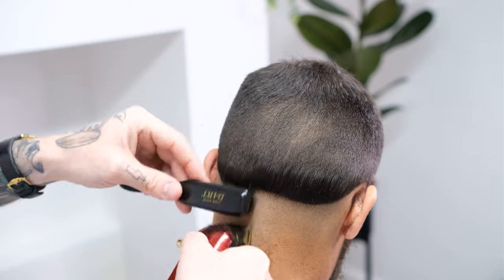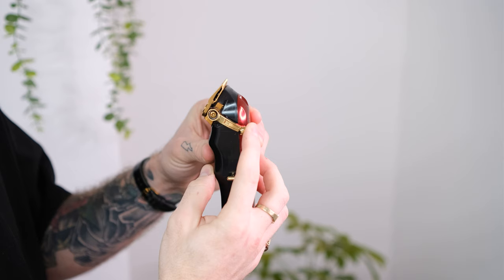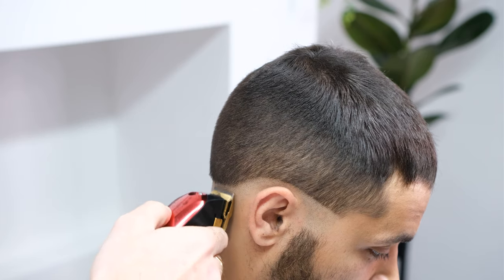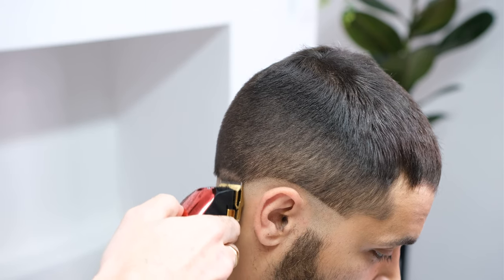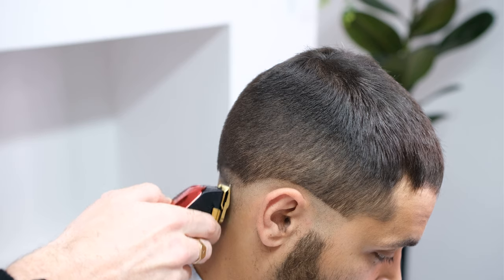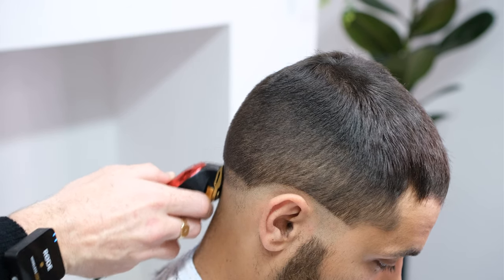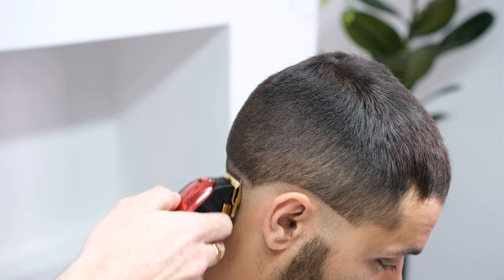Now you're starting your fade process, you're working two halves of the head. Take your clipper with an open lever and create a guide at 1 finger's depth above your zero. Follow this guide around to the back of the head, and as you reach the temple area, you're going to stop just before you reach the contours. This is to allow some contrast when it comes to shaping up the edges, which is what gives that drop fade that distinctive pop.